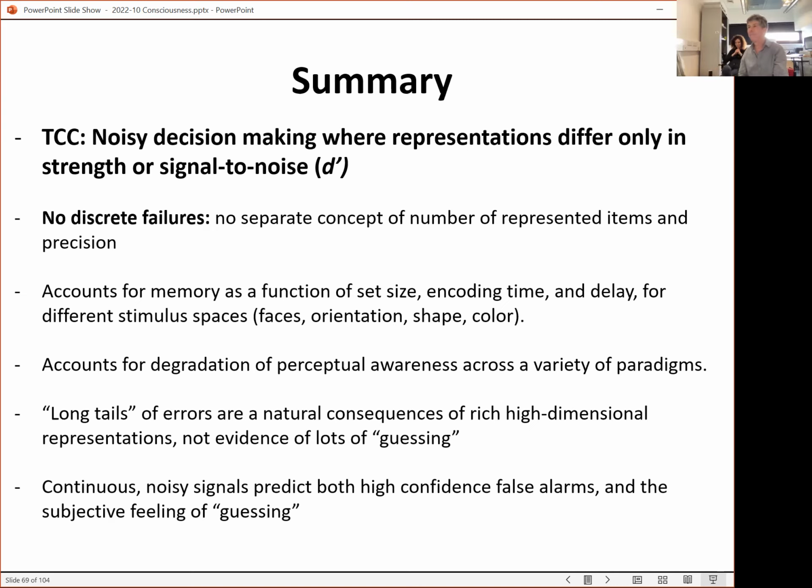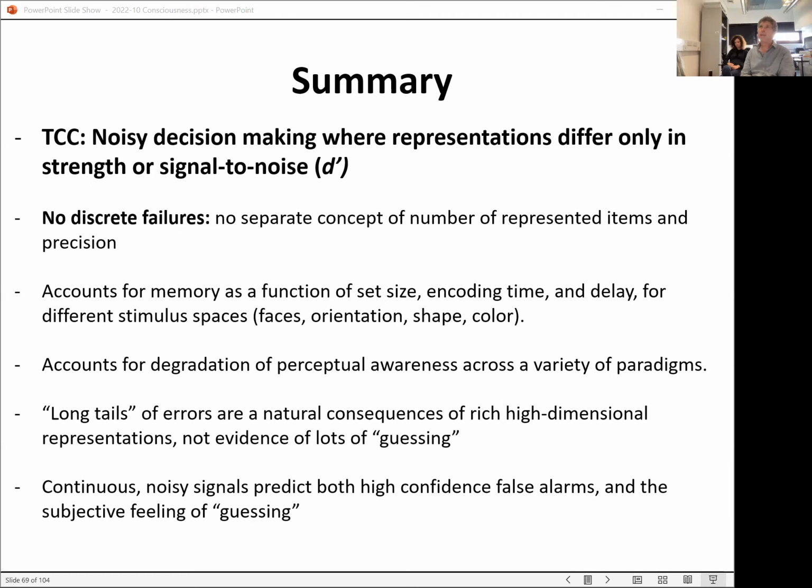It's really elegant that you've got just one parameter to explain all of that stuff. And in the last bit of the talk, I found most interesting the question about why does it feel like I'm guessing. Yeah, that's why I added it. And in that, you've got a sort of a criterion for guessing that's static. That's probably an oversimplification, but it's the common oversimplification in signal detection theory that your criteria are static.